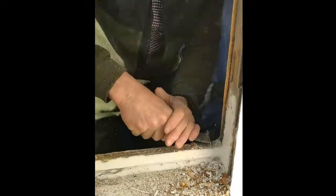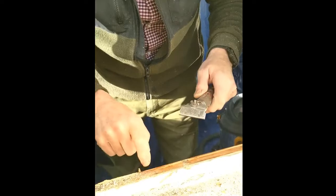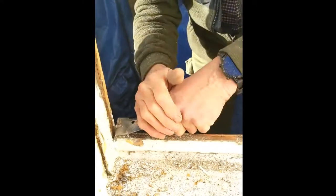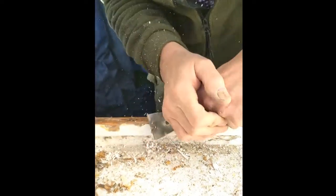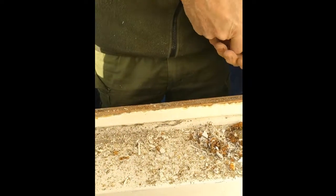That now gets us started — the real clean up begins. We'll clean this bit up while we're at it, because normally we take this bit away, but because it's in such good condition we won't be doing that on this particular job. The aim is to leave as much of the original as you can. That will come off in a minute, but that's got the worst of it off for the moment.